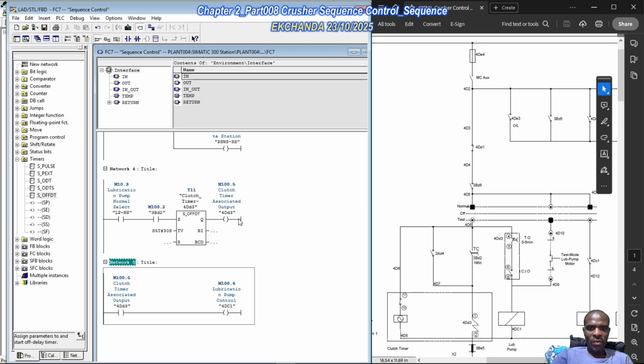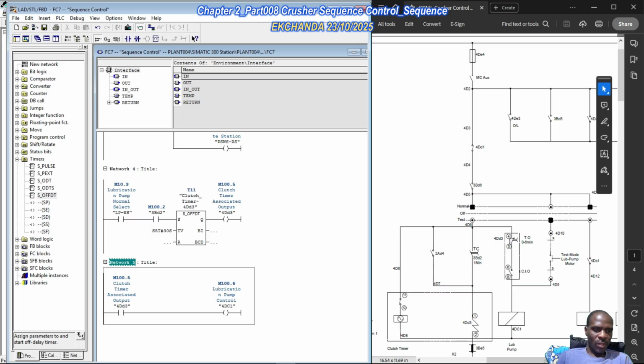We're saying when 4DD3 is true, then we just as well we could have just taken this and placed it there, neglecting the 4DD3, but I think it would be more convenient if we do it like this. Okay, because apart from that, we are talking about the test mode.